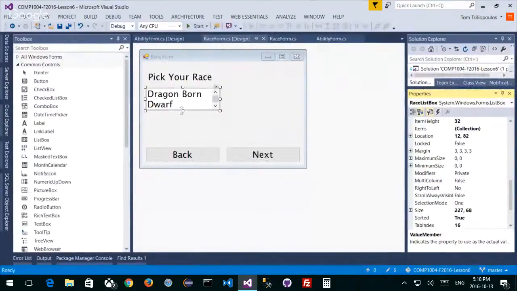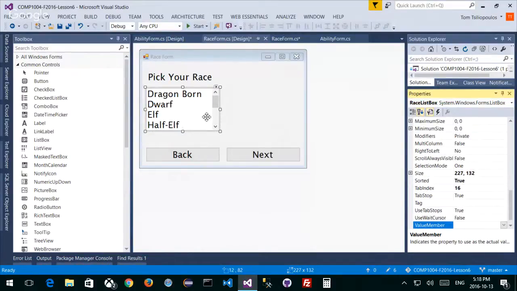Okay, here's something else. What if I expand this? As I expand, I see more and more items that are available to me for selection. And if I go the other way, you can see that it goes right down to this. So I can have one item, or I can have more than one. Notice that the scroll bar is automatic. These are all properties of my list box, right?